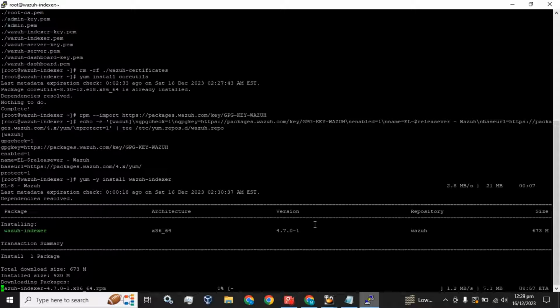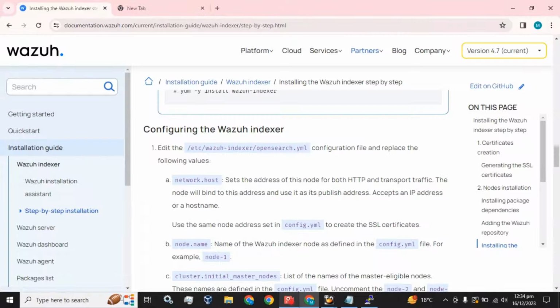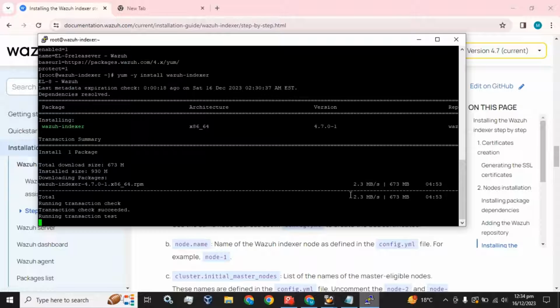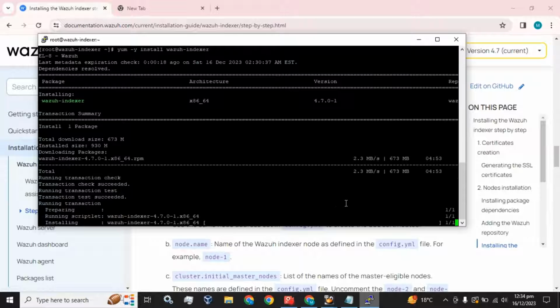As you can see, it will take about 5 to 6 minutes. I'm going to stop this video to minimize our video duration. As you can see, the download process has been completed. Now it is going to move towards the installation of Wazuh Indexer.